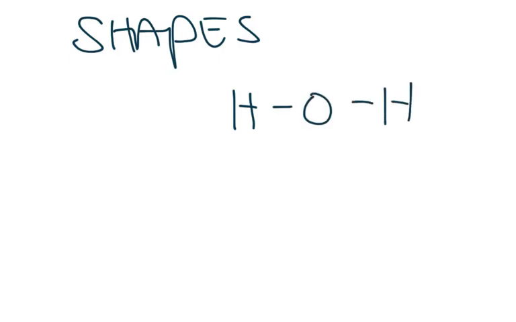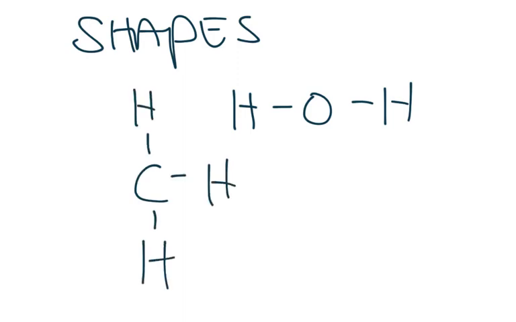What we're going to talk about today is the actual shapes of the molecules. The fact is that everything you've drawn thus far is two-dimensional. When you draw the structural formula for water, that's 2 dimensions. That's not really what the molecule looks like. When you draw methane, carbon tetrahydride, it's 2-dimensional. It's not what the molecules really look like. So today we want to look at what these molecules really look like in real life.